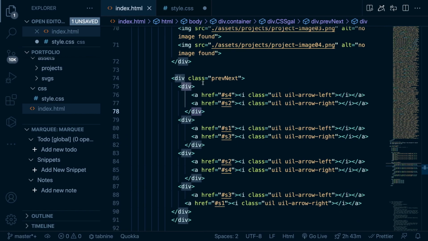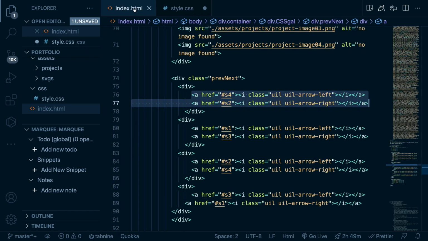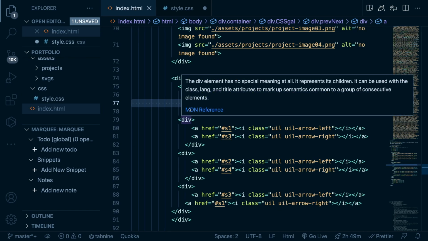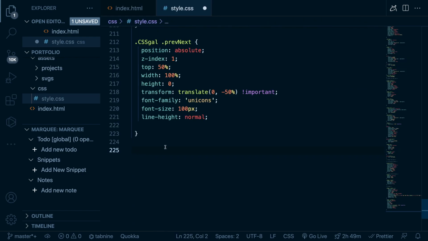To do that, first we want to target this div that is the block level element of this icon right here. We also want to target all the divs. We cannot just be writing div and div and div and div, or write them just once.